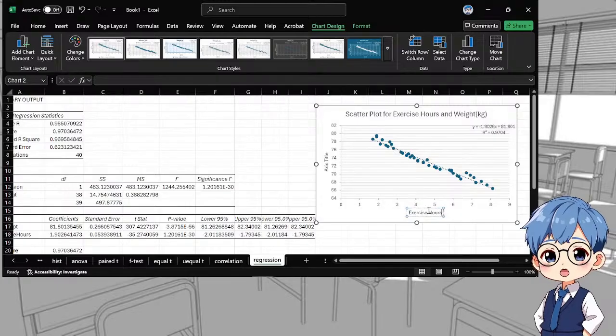So take note, the horizontal axis is the x value, while the vertical axis is your weight, your y value.